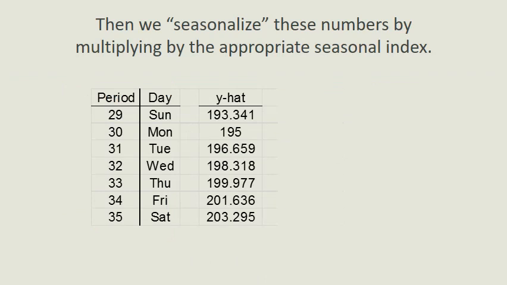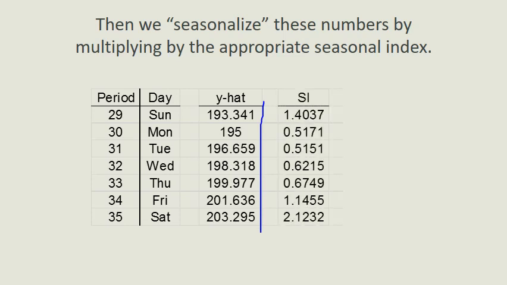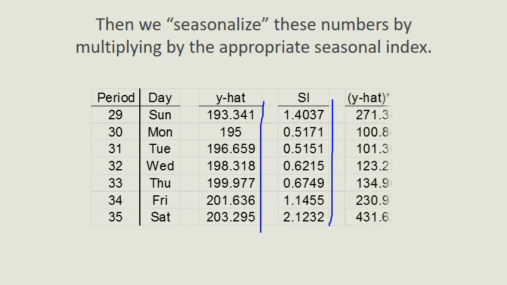Next, in order to complete our predictions, we need to add the weekly cycle from our original data sets. The process is essentially the opposite of deseasonalizing numbers. Instead of dividing by the seasonal index, we multiply by it. So here are the y hat values that we found in the last slide, and here are these seasonal indexes for each day of the week. We just need to multiply them together to get our predicted values for the future.